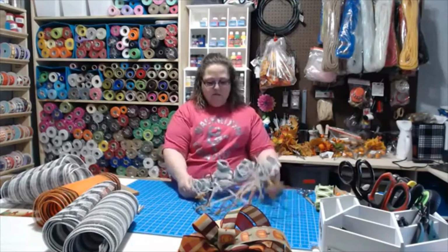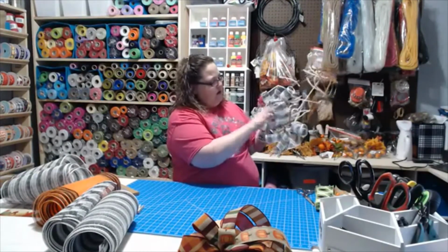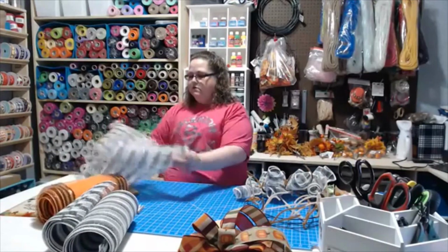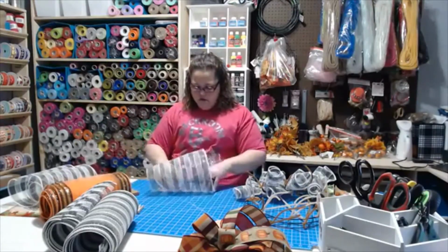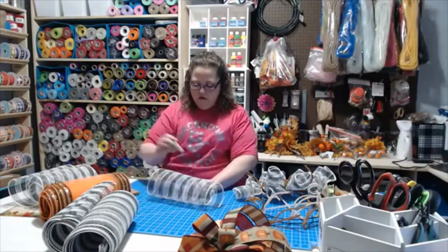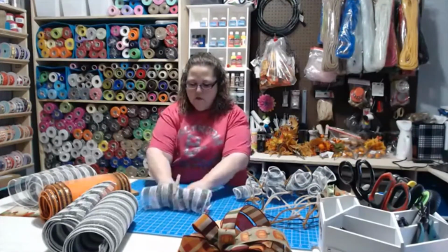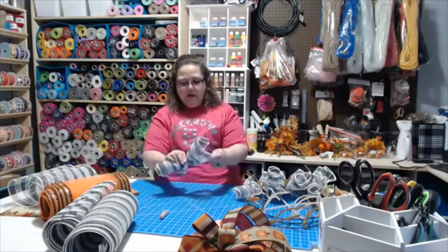See, they kind of look like a butterfly going on there. So you can turn them this way, you can turn them this way. It just depends on your preference. Walk it up through the middle. Try to stay in the middle. Don't go off to the side or else you'll have a lopsided ruffle.